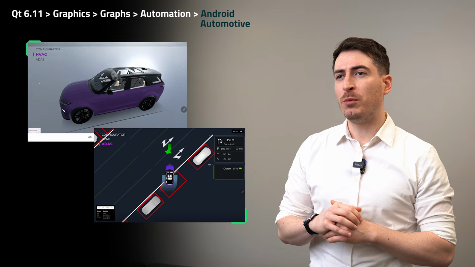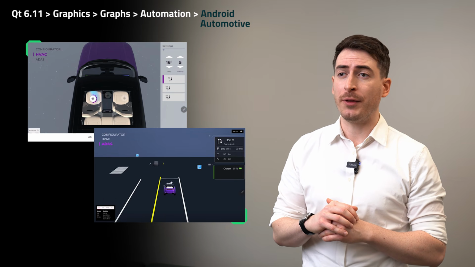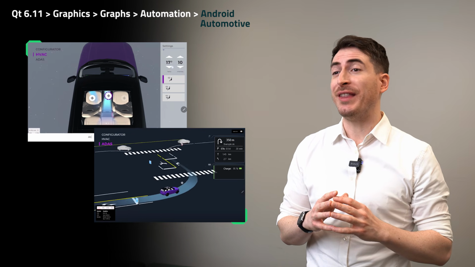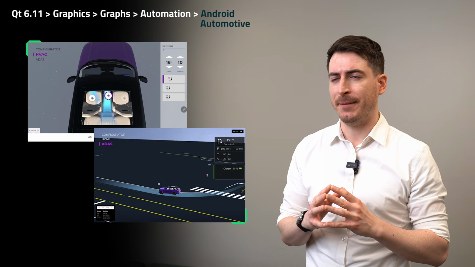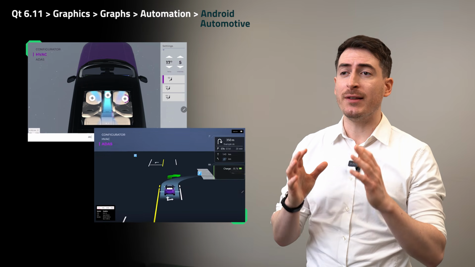On the Android Automotive side, rendering as a service and content projection are moving out of technical preview. And finally, we are bringing support to run Qt without any dependence on the Android system, meaning you can render your automotive UI quickly, while Android is still starting up. That's it in a nutshell. As always, you can find more details in the respective blog posts and release notes.